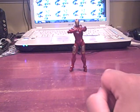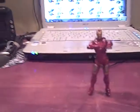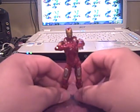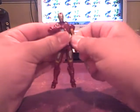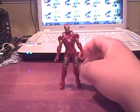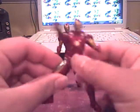Now, this is a really interesting Iron Man figure, and I actually have mixed opinions on him, mainly because he is more accurate and kind of more articulated. So, I'll give you a comparison. Here is the original one that was released in, I believe, wave 1 or 2.